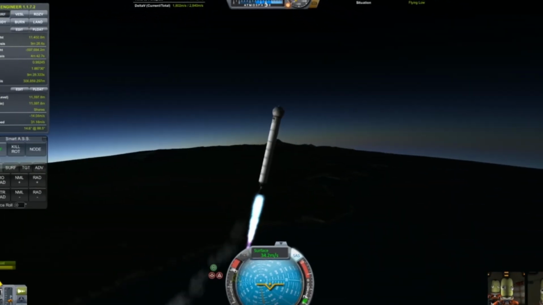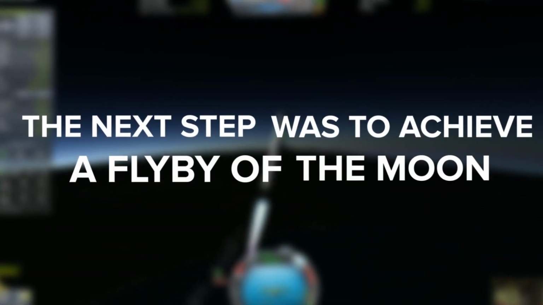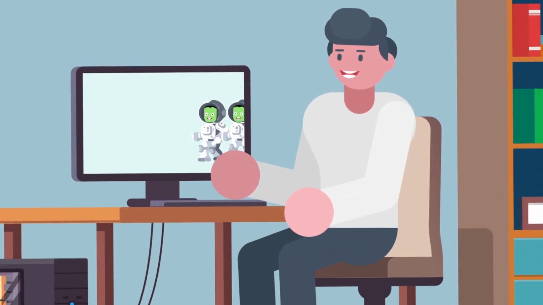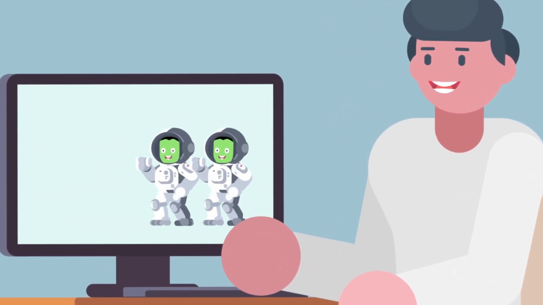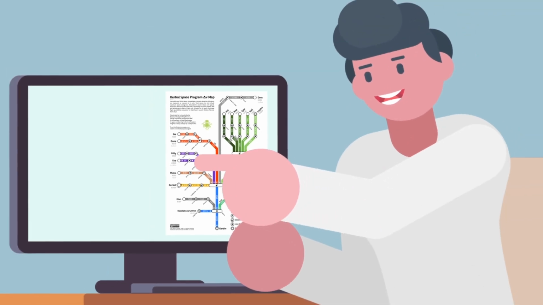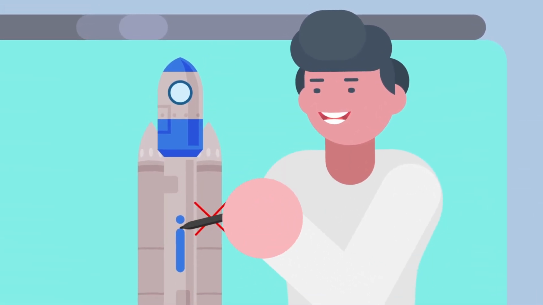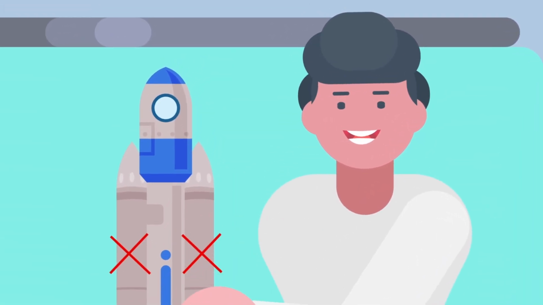My goal was a lunar landing, so the next step was to achieve a flyby of the moon. I decided I'd fly a 2-man mission, bringing Jebediah and Bob along so that Bob could do some handy science stuff. I used my handy Delta V subway map again and built a multi-stage rocket with liquid fuel boosters. I decided the solid fuel boosters were overkill for my current needs and made my rockets a bit uncontrollable.